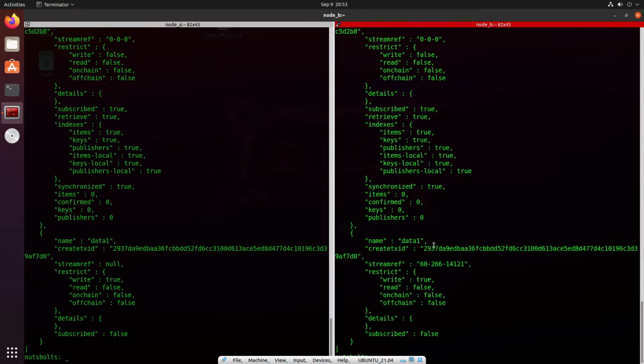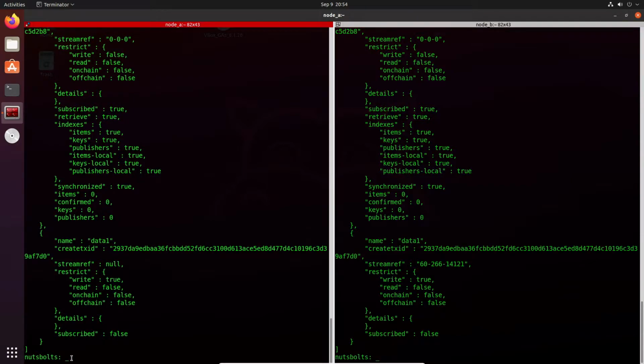So the stream I created here on node A will be replicated immediately on node B. But we will not be able to do any kind of population or amendment or even edit. We will not be able to do anything from node B till we grant node B exclusive permissions from node A.